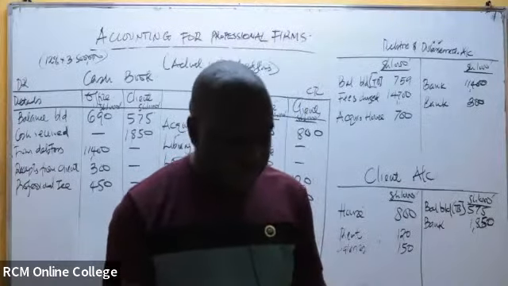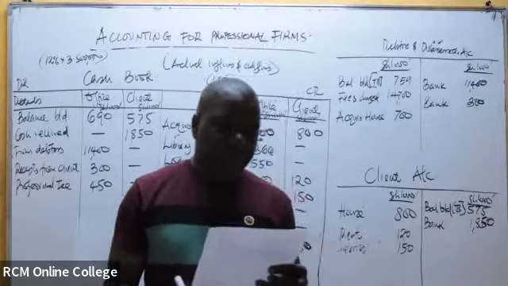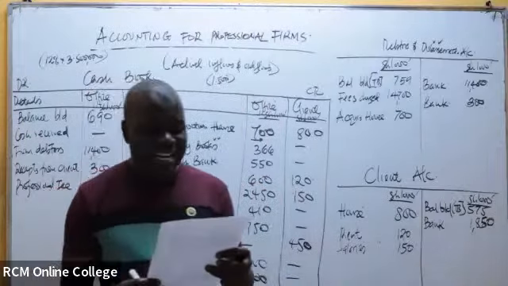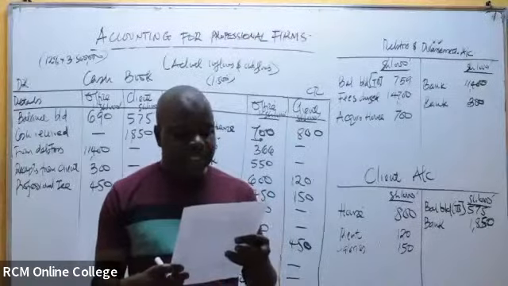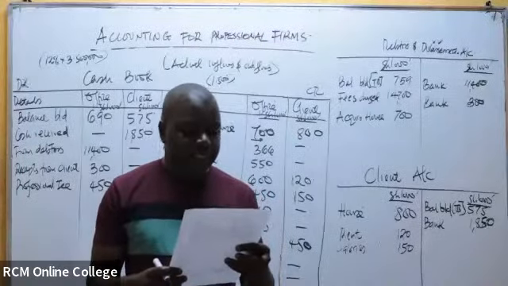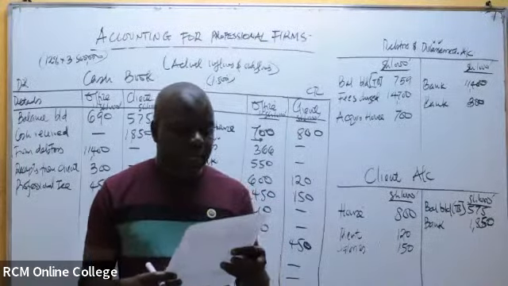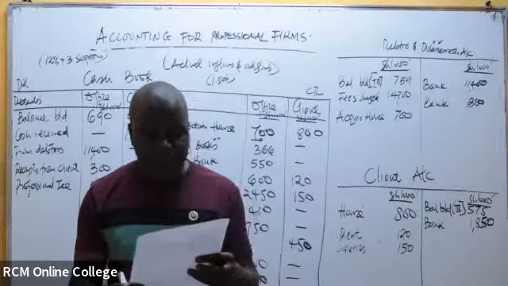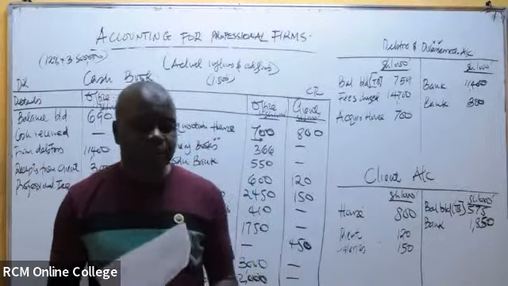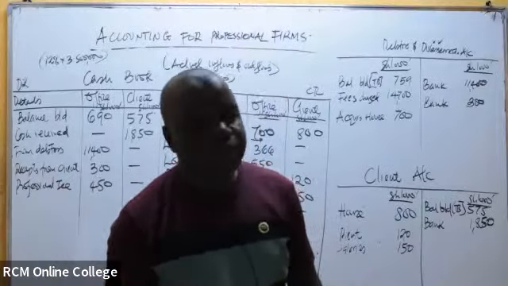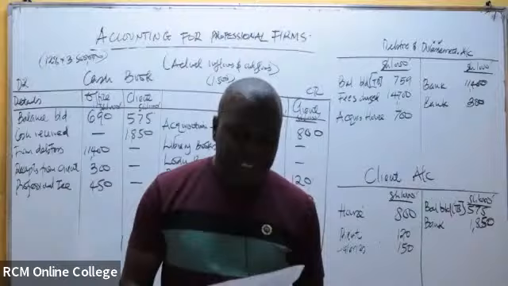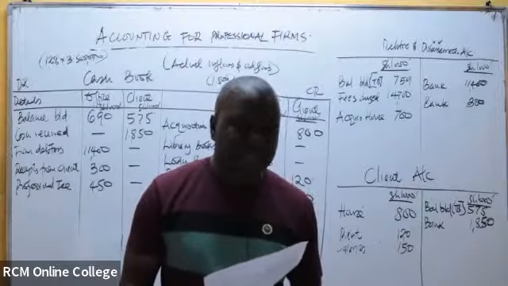Then note number 14, which is the last one. The firm provides depreciation on non-current assets based on book values at the following rates: office equipment, fixtures and furniture, library books, and of course office premises. So for note number 14, when you are coming up with the general income statement, we also have to compute depreciation.